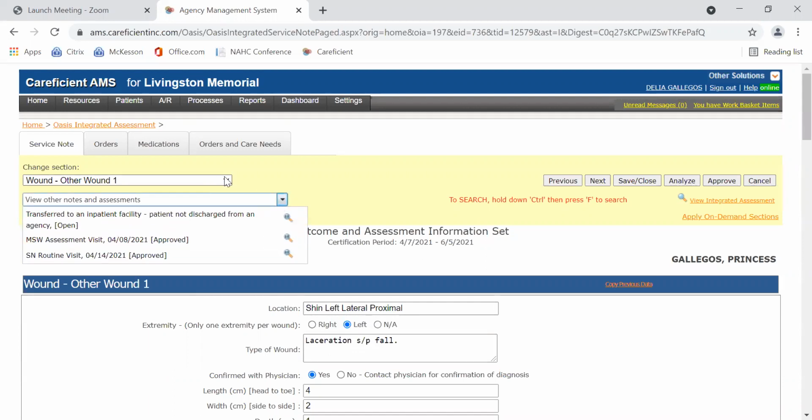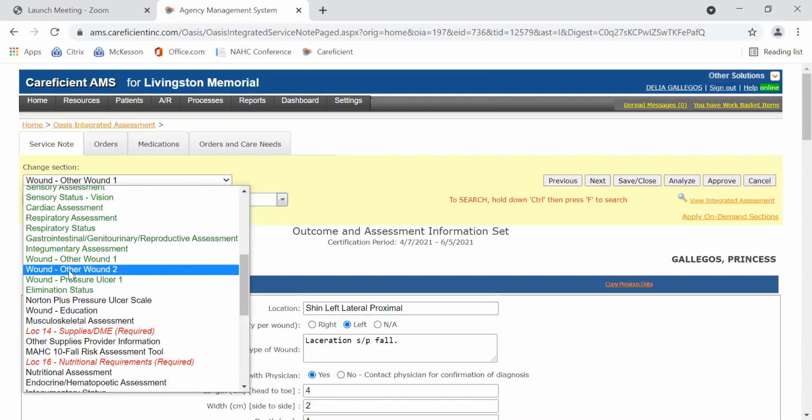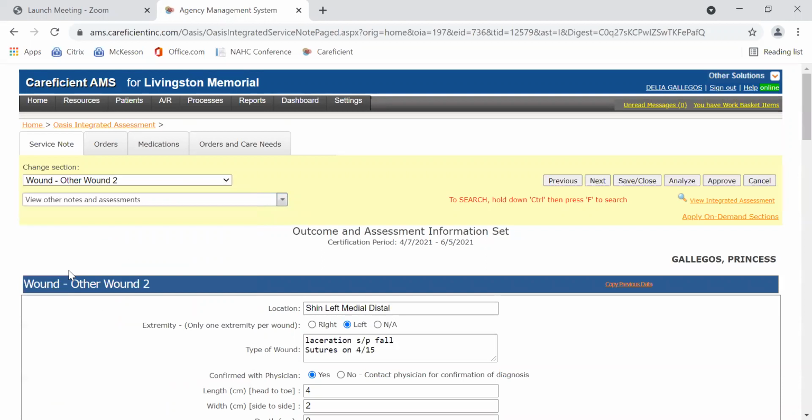And, sorry, this one. So let me just show you one more. So I'm going to go to wound 2. Okay, so this one I added again, that same exact wording that you got from your initial body picture of where you added the wounds. And this is again another laceration, but this has sutures in it, and the sutures were placed on 4/15.